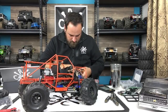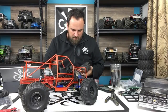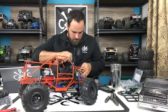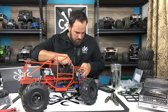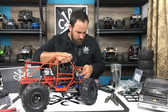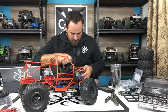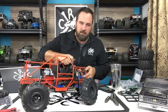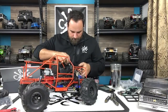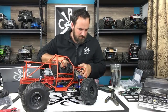Now we've got the bead in there. Someone's asking if I'm going to give away the Arma Granite 4x4 Mega - I don't have a Granite 4x4 Mega. I reviewed somebody else's that he got for his kid for Christmas. I have the Arma BLX version and I love it - one of my favorite bashers right now. Somebody's asking about the Traxxas funny car - I so wanted one but they didn't have any. I got something else instead - got a drift car, which is pretty cool and probably more practical around here.